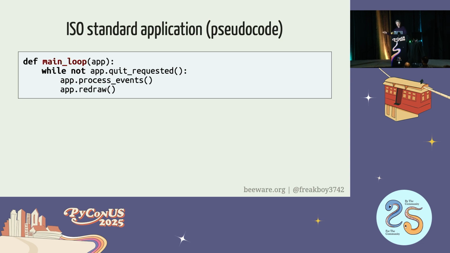The important detail here, though, is that while the app is redrawing, it's not processing events, and when it's processing events, it's not redrawing. If you've ever seen an app throw up a beach ball, this is what is happening. Your app is trying to process an event, and it's taking too long, so it hasn't redrawn in a while, for some measure of a while. And so the operating system tells you there's a problem and shows a beach ball or a little spinning icon or some visual indicator that the application has locked up.